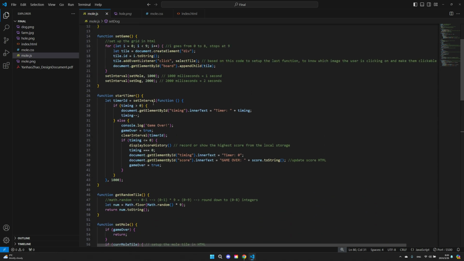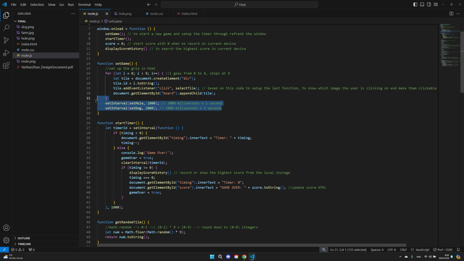About the timer, right here, I have set up the mole to show up every 1 second and the dog every 2 seconds. So it is probably easier for you to click on the mole faster.